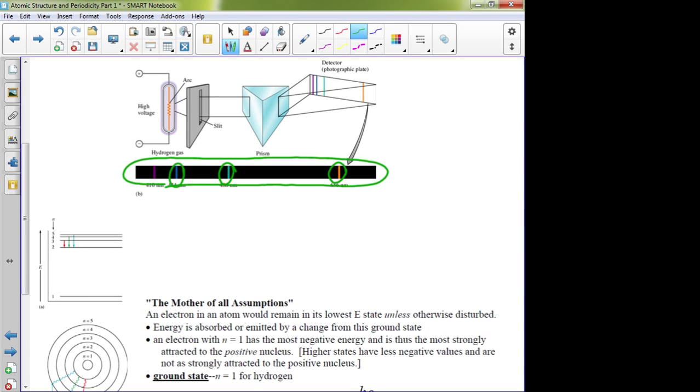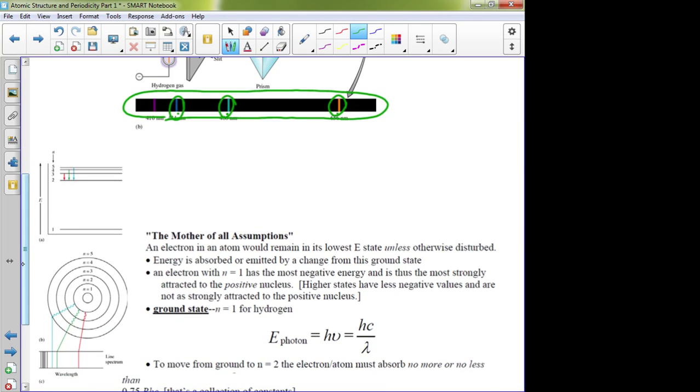So you see the line spectrum, and that is you actually seeing we sent electricity through the gas, so it caused the electrons to get excited and jump up. Well, what goes up must come down, so we can see the electrons losing their energy in terms of the color of light that they give off. For instance, here, I knew that an electron was falling from energy level 5 to energy level 2 because it gave off blue light.